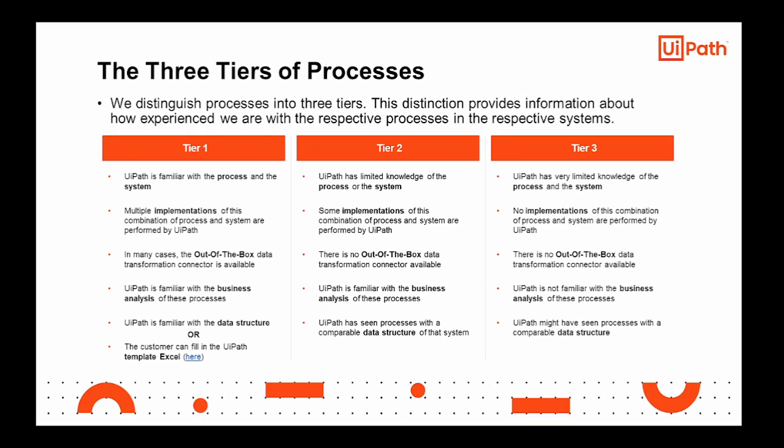Tier 2 processes are processes that we have limited experience with, but we know the underlying systems well, so it is reasonable to assume that we can engage effectively with the customer about Tier 2 processes. And then there's Tier 3 processes, and these are processes that we have very limited knowledge of. They tend to be very custom to a customer or simply of lower impact. Our process mining sales efforts will mainly focus on Tier 1 and Tier 2 processes. More information on the three tiers can be found in additional resources at the end of this presentation.